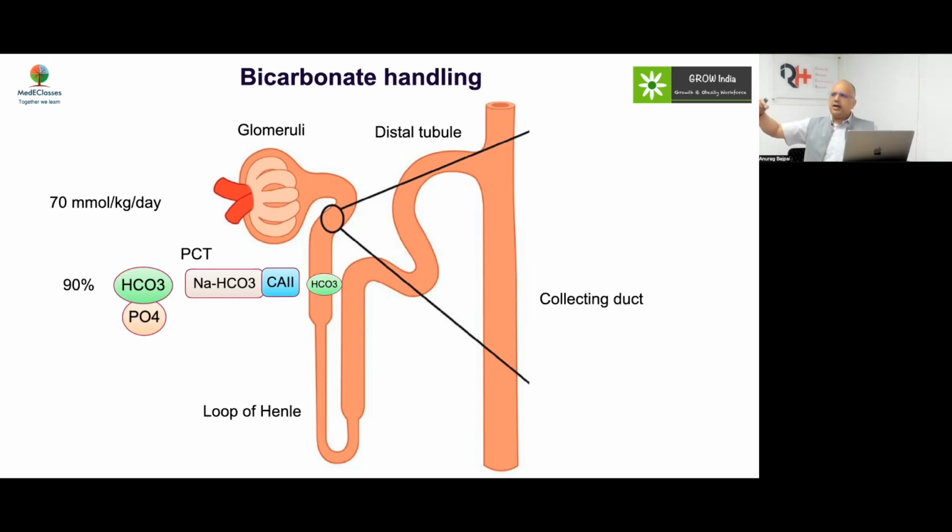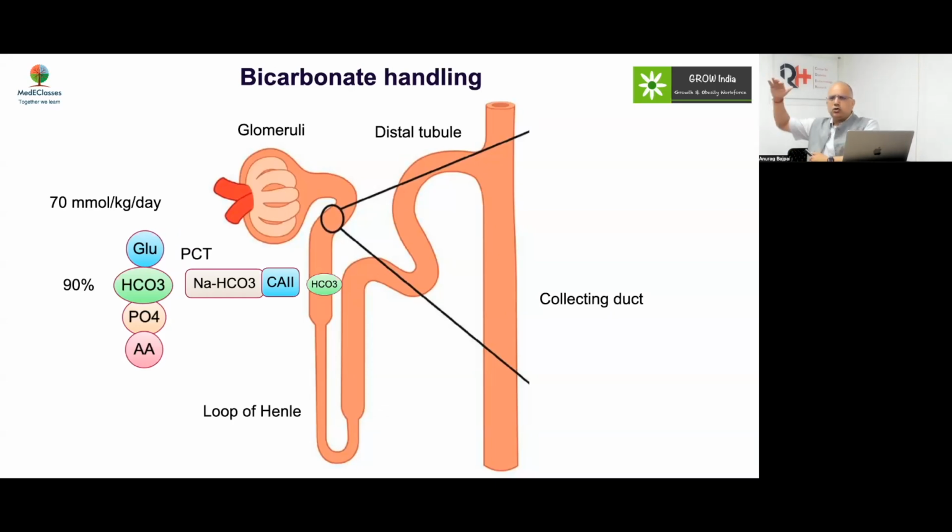Along with bicarbonate, the proximal tubule is a major site of absorption of water, glucose, phosphorus and amino acids. So if you have a generalized defect in the proximal tubule, you will have glucosuria, phosphaturia and aminoaciduria, besides having a metabolic acidosis. However, if you have a problem specifically in the sodium bicarbonate transporter or the carbonic anhydrase, you will have an isolated proximal RTA, which we'll discuss a bit later, and which Dhani will talk about.